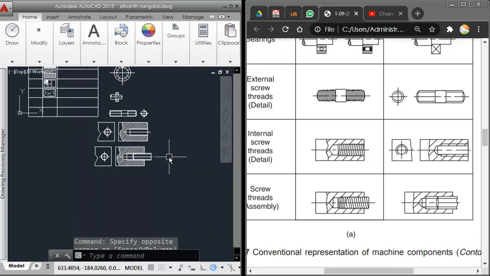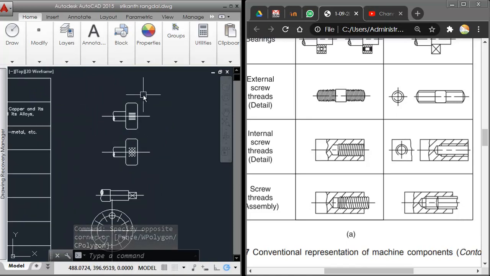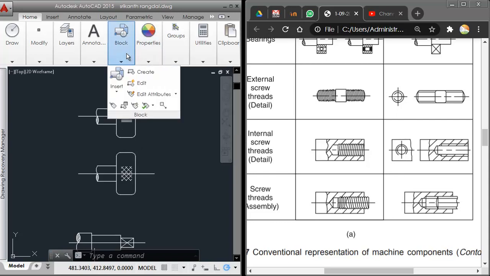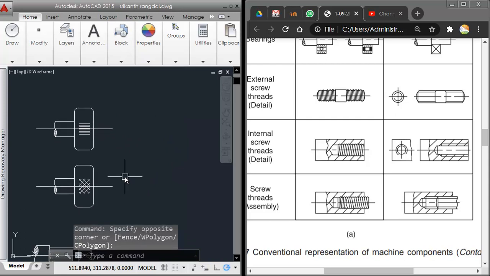In case the video has become too long, I'll just show you how to make a block out of this. So if the same thing is repeating at many places, generally what you do is you just create a block and copy the blocks at different places, or insert the block at all those places. I'll just explain the advantage of having the block as well once I create it.